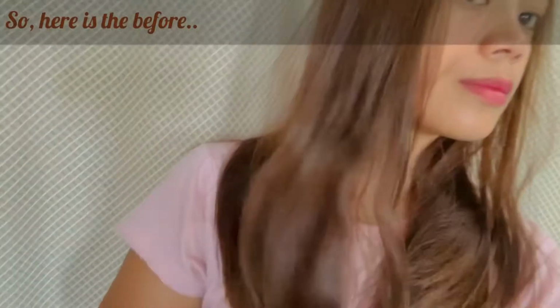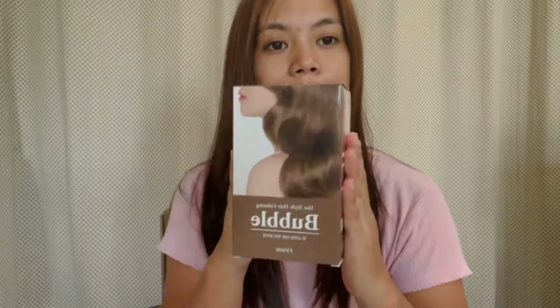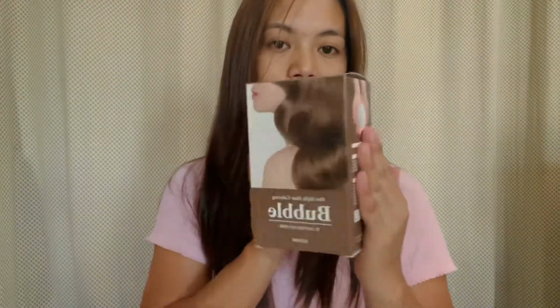Here is my hair current situation. The previous color has washed out and faded already, so my black hair just popped up because my hair grows a bit longer now. So I chose to try ash gold now, but it depends kung ano yung current hair color nyo sa magiging outcome, since kailangan i-bleach yung hair to get the full outcome of this hair color.